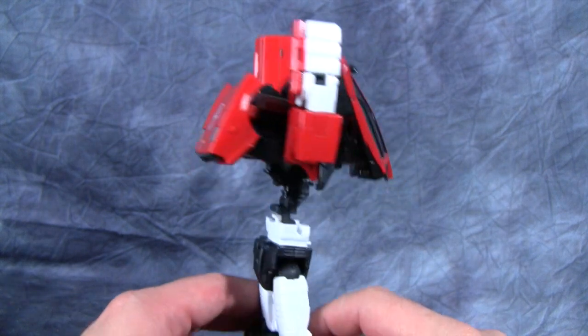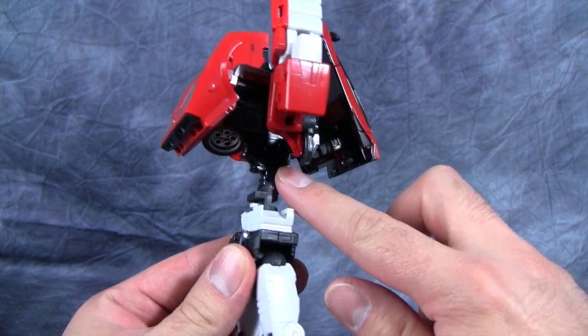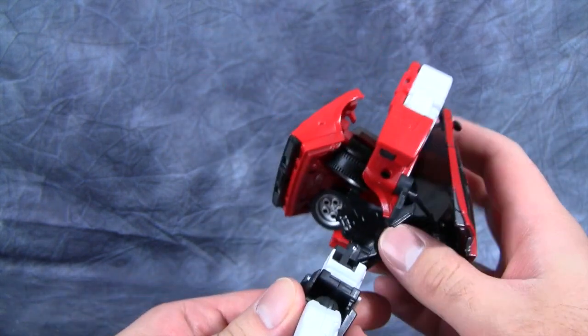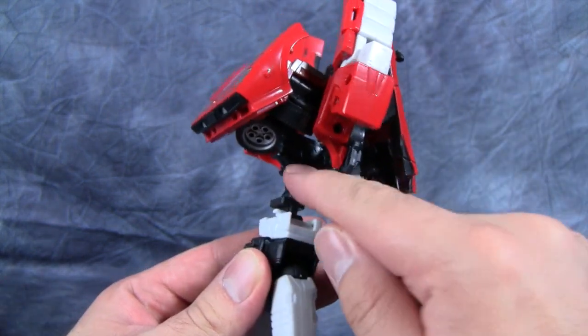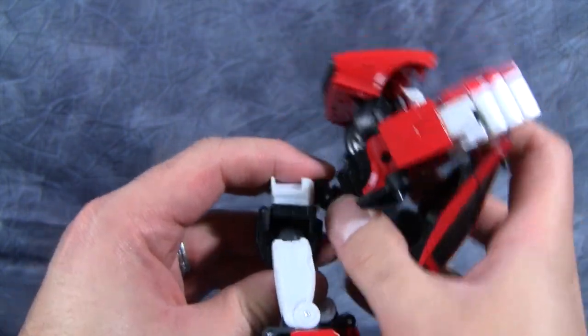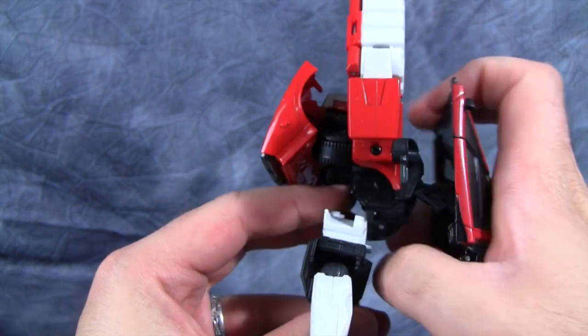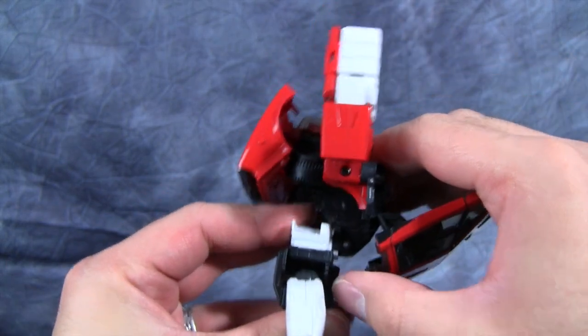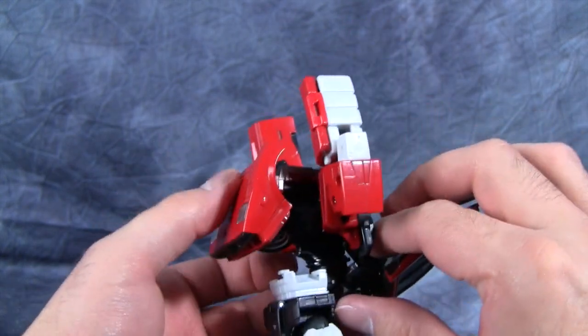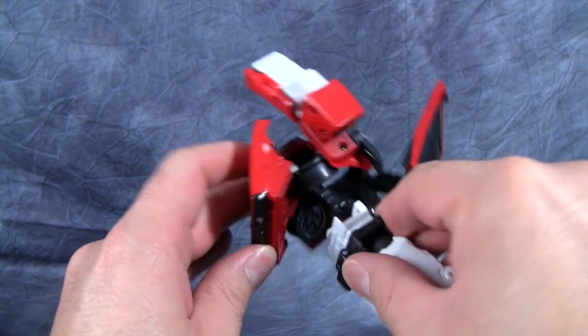For the upper body, we will take this piece, there's where my finger is, it's sticking straight up. So what we're going to want to do, this piece and this piece, we're going to want to fold it back like that. And then fold the entire figure up, and it will gently snap into place. And then we want to take the entire front of the figure and fold it down.